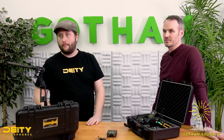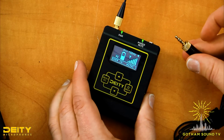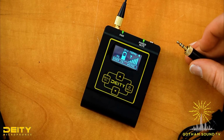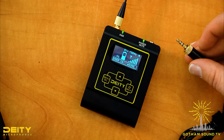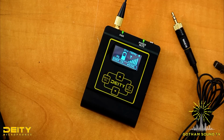Cool. That's great. And then the lavalier, is that a locking 1/8 inch? That is a locking 3.5, wired for standard. So if you've already got some stuff in the Sennheiser range or the Rodelink range, any of your lavaliers for that will work with us. And the one that we're showing here is our micro dot lavalier.